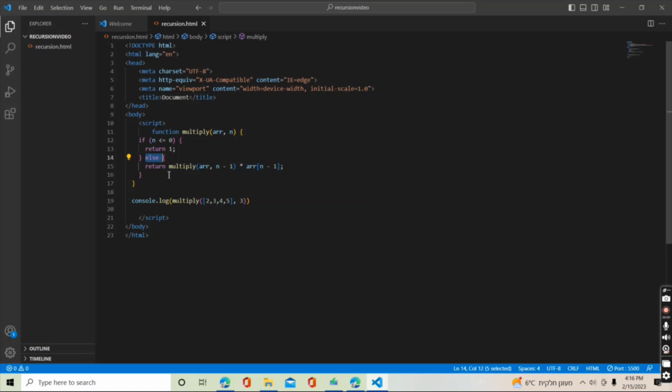So what is the else code? So you can see that the else code is returning the result of what seems to be a mathematical operation. But it isn't immediately clear what this mathematical operation is. We're taking the return value of a new version of our function, where n is decremented by 1, and multiplying that by an index of the array. What exactly does this mean? In concrete terms, what is the return value of this new function where n is decremented by 1?